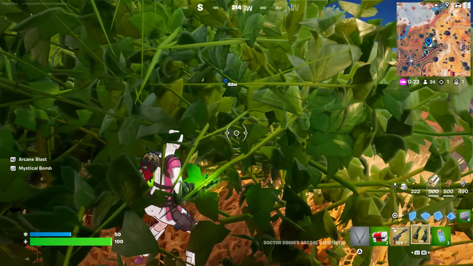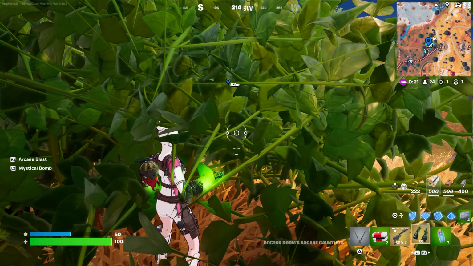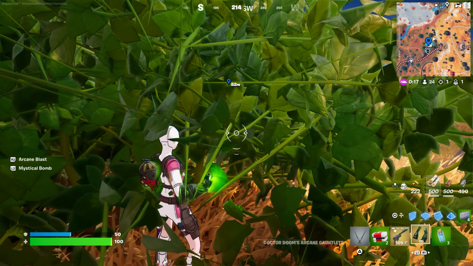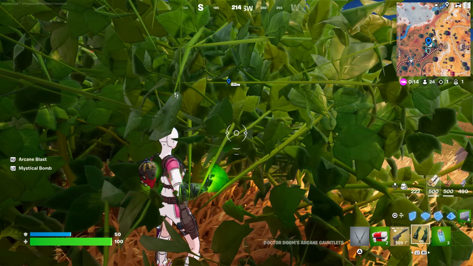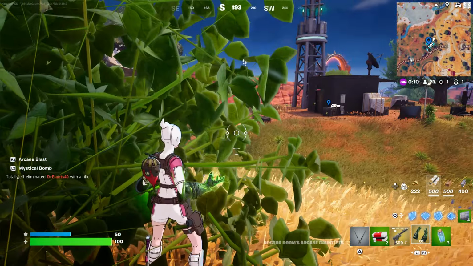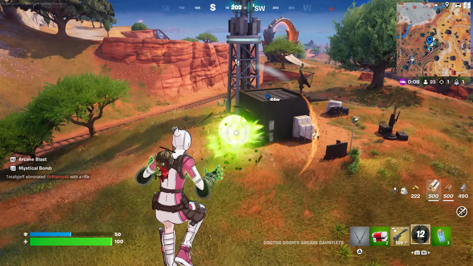So the bomb they're telling you to use, if you're on PlayStation, I do believe you have to press L2. I'm on PlayStation, so L2. It will show you on the left side which button you have to press. By the way, okay, guys, I do want to show you that. And yeah, I just want to let you guys know about that.